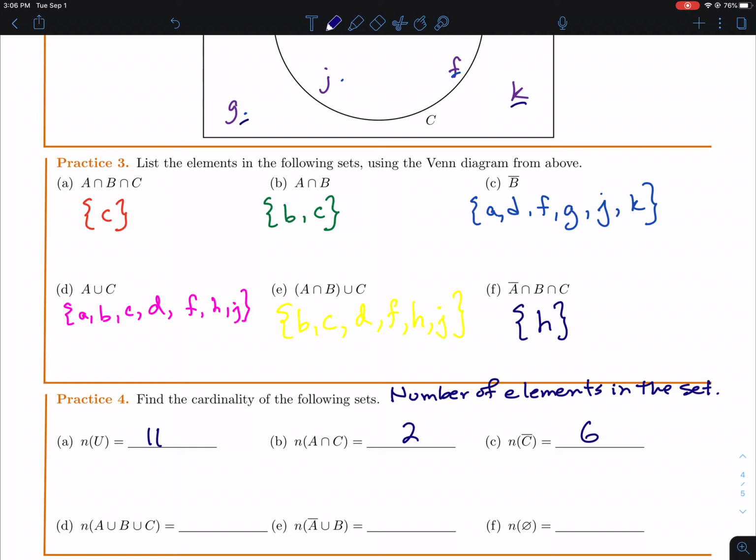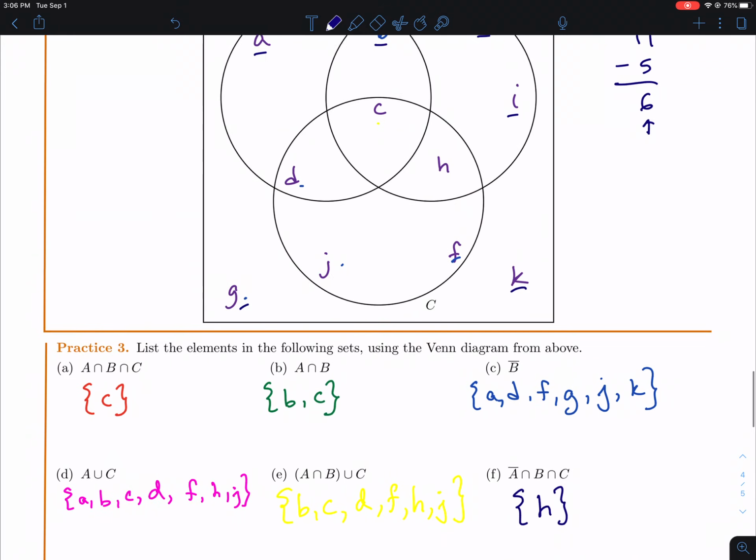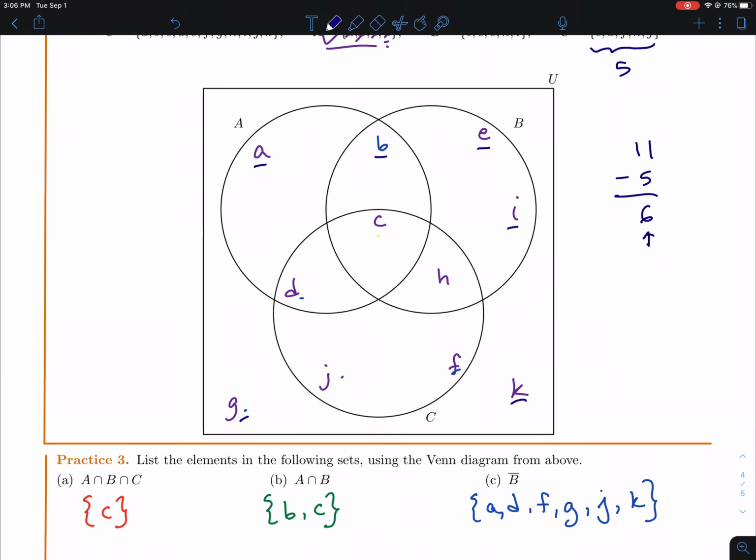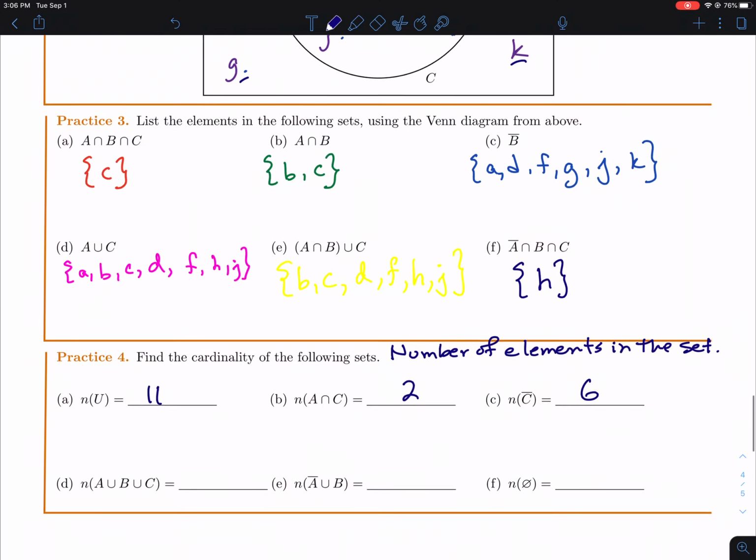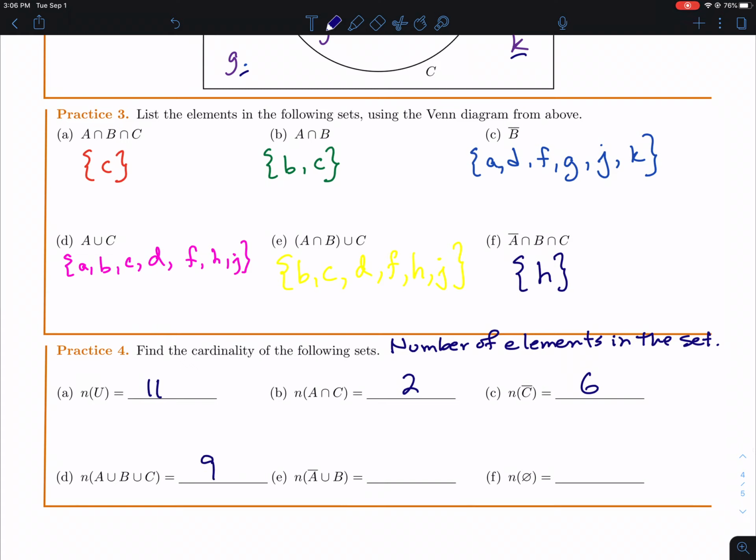All right, so the number of elements in A union B union C, that's going to be everything inside the circles. Again, we don't want to count G and K. Those are the only two that we're not going to count. We could do this backwards: there's 2 that we're not going to count, there's 11 total, so that tells us there's 9 in there. Or we could count 1, 2, 3, 4, 5, 6, 7, 8, 9. However you want to do these, you'll get the same answers either way. It appears there's 9 elements that are in A, B, and C. So we get a little 9 there.